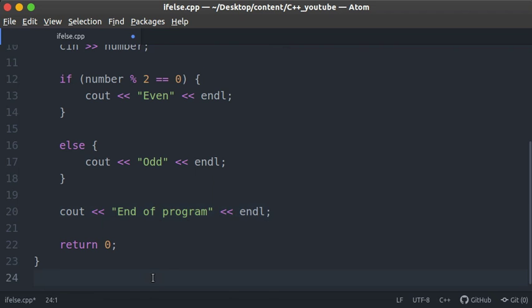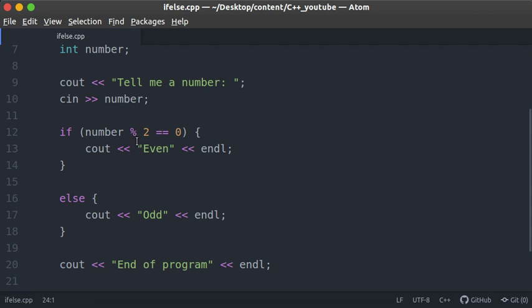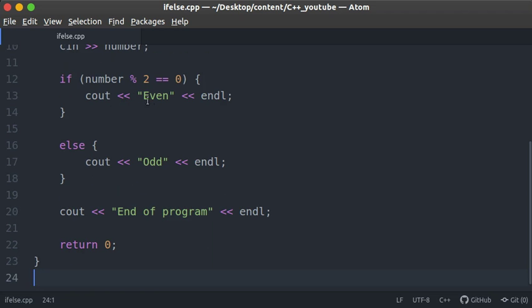Okay, so that's all our program does. So we ask the user for an input, the user gives us a number, we check if the number divided by 2, the remainder is 0. If it's 0, then the number is even, we'll print even, else we'll print odd. Okay, so if this is true, then this block will be executed and this block won't be executed. But if this is false, then this block won't be executed, but this else block will be executed. So they cannot execute both at the same time. So they alternate depending on the condition of the Boolean statement.